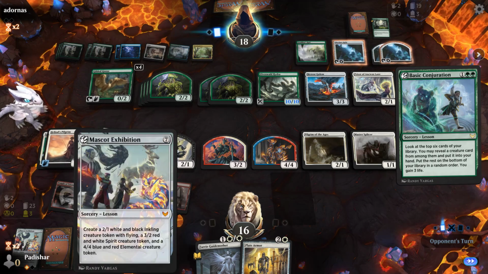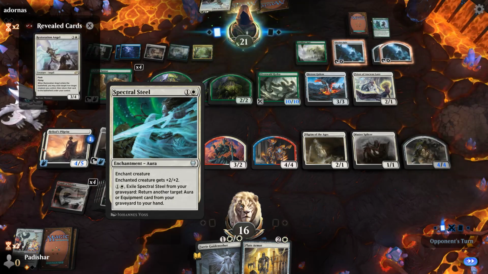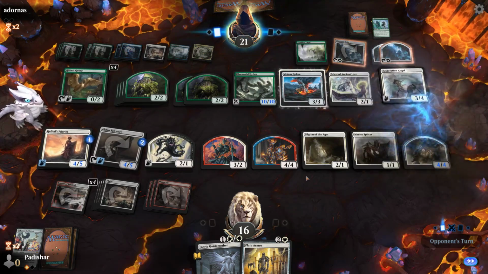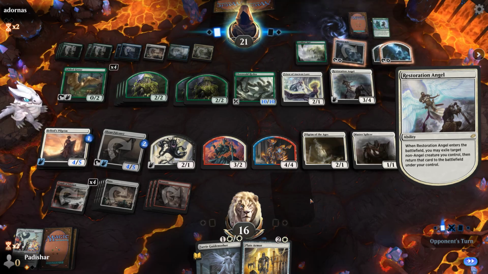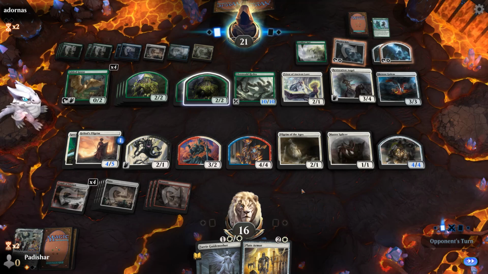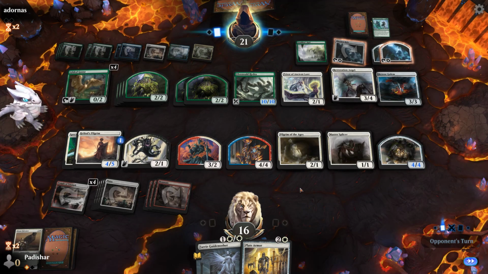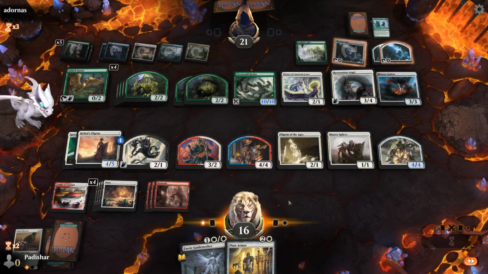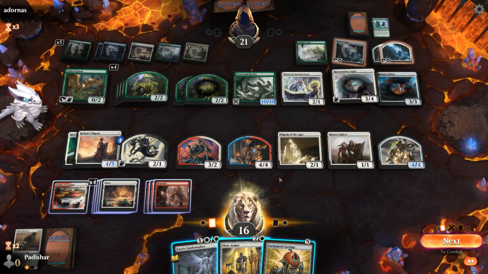Well, if I find a Cast Out, I can still just jump attack with the Pilgrim, and I can use the Spectral Steel. Okay, Restoration Angel. That's gonna be bad news. Fate's Fetters. Okay, well they just did that so that they can now kill the Falconer, I guess. It's gonna go. Yep. Sadly, I no longer have more flyers than the one flyer here, but I can at least make it into a 5/4 Enchanted Carriage. Alright.